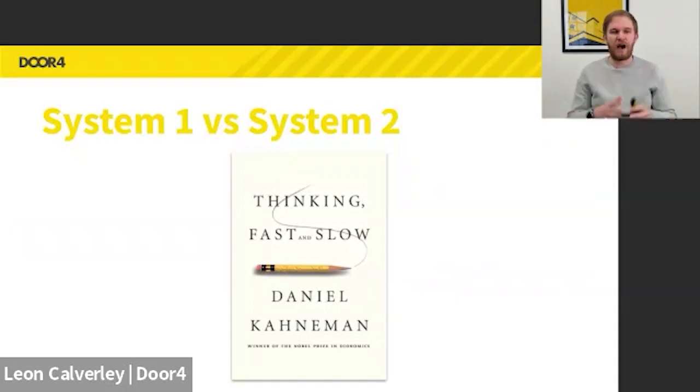First of all, starting with some high-level thinking about your website. What we want to do for users is create a friction-free experience. It's key to getting users to convert on your website. So the idea of thinking fast and slow is a concept from Daniel Kahneman. He's a Nobel Prize-winning psychologist who's done a lot of research into this idea, and also into how the brain works and how we can use it to sell more products on our website.